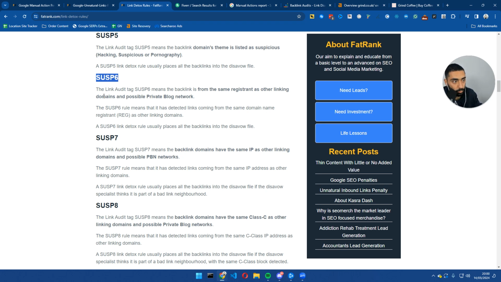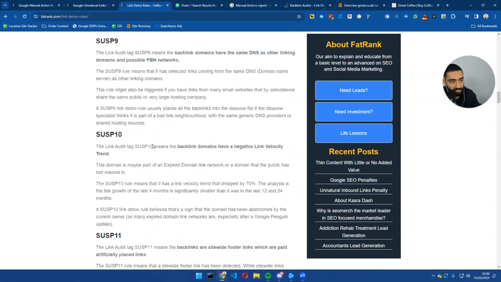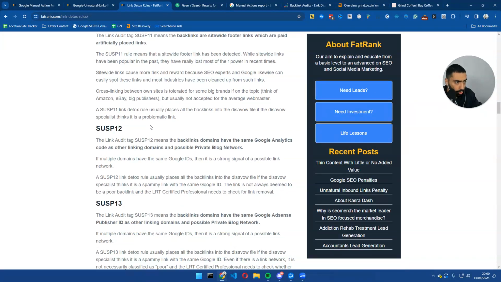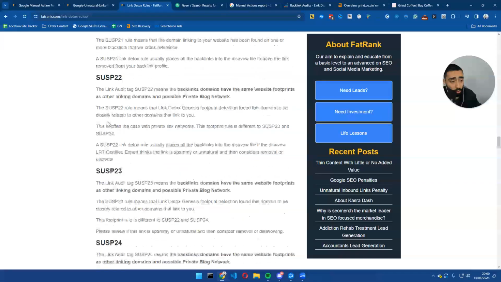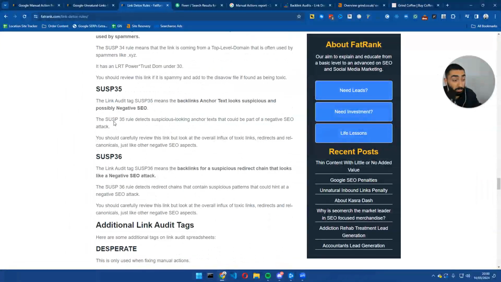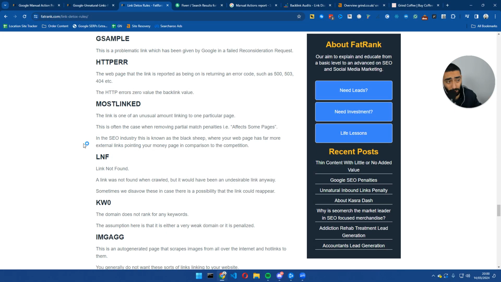So just bear that in mind when you are doing disavows. You need to be looking at certain things like this. That's why I always recommend just using LRT. They have a lot of preset rules, and it just makes your life a lot easier, if I'm being 100% honest.